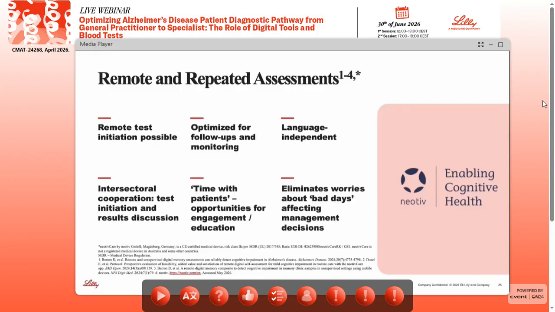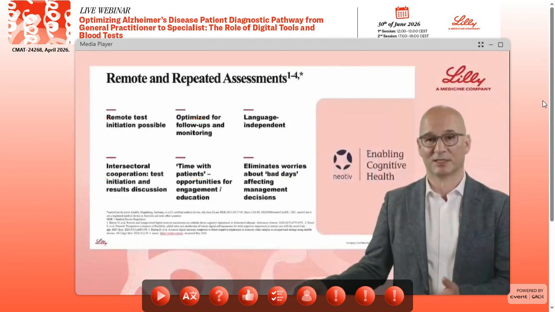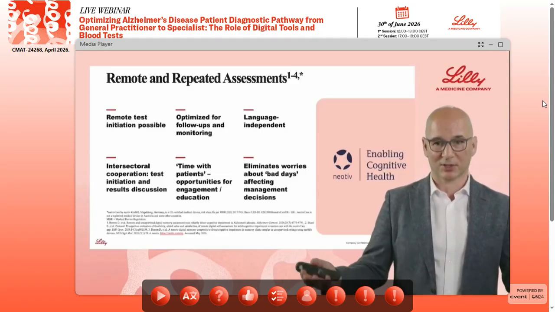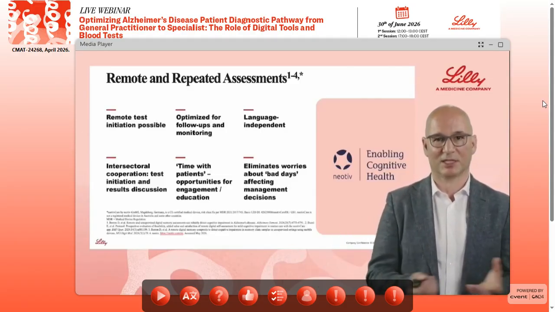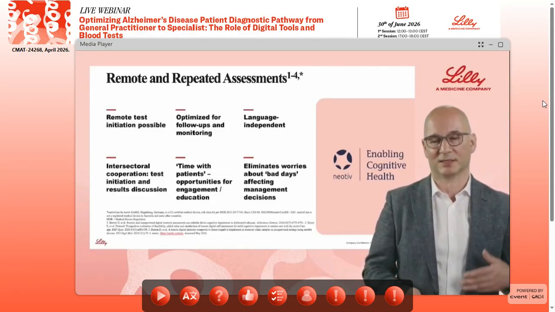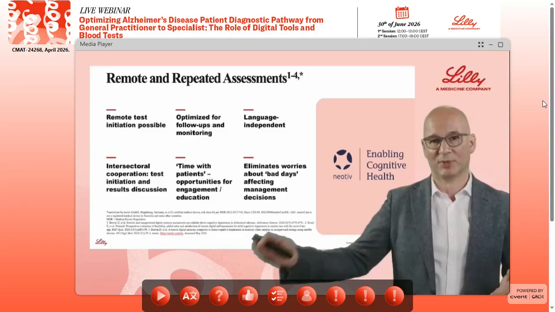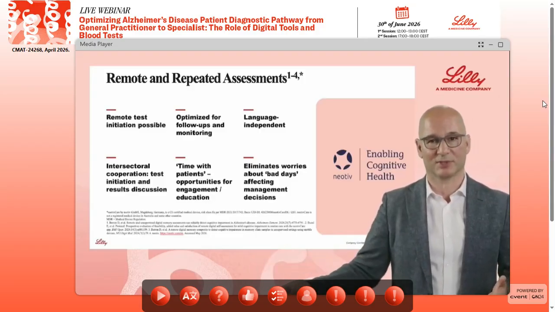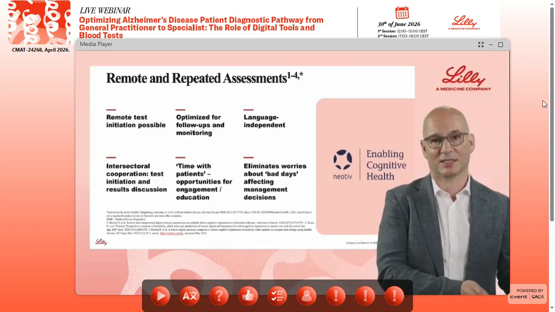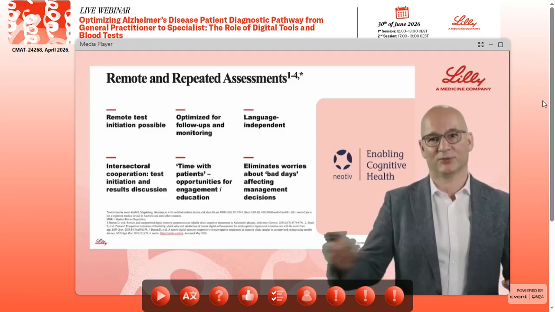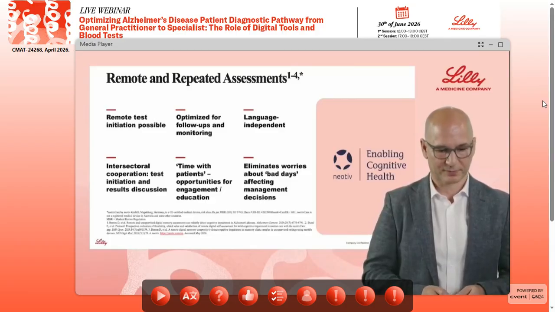Because the patient has the findings letter, and because the prescription of the test and the discussion of the findings letter can be temporally separated, this can also streamline intersectoral cooperation between GPs and specialists, for instance. So the local GP and specialist network can work out how they actually implement the test. GPs can prescribe it, and every patient can go to a neurologist to discuss the results, or the GPs can discuss the results themselves and then refer the ones that are positive.